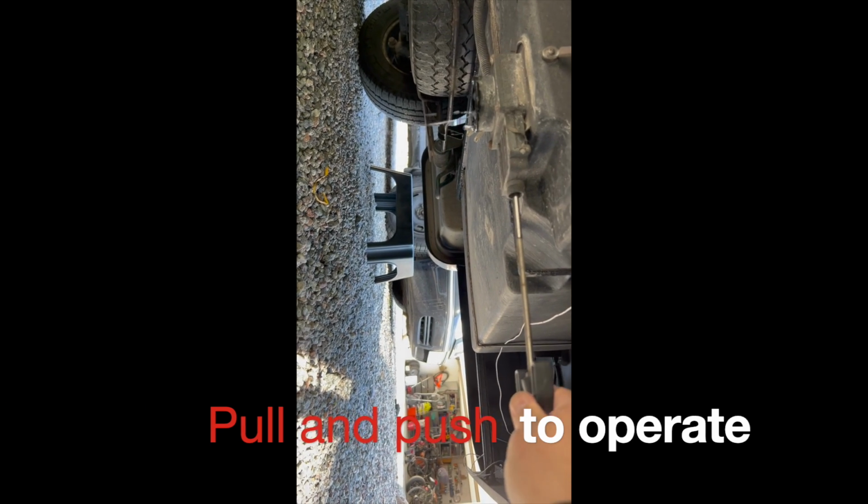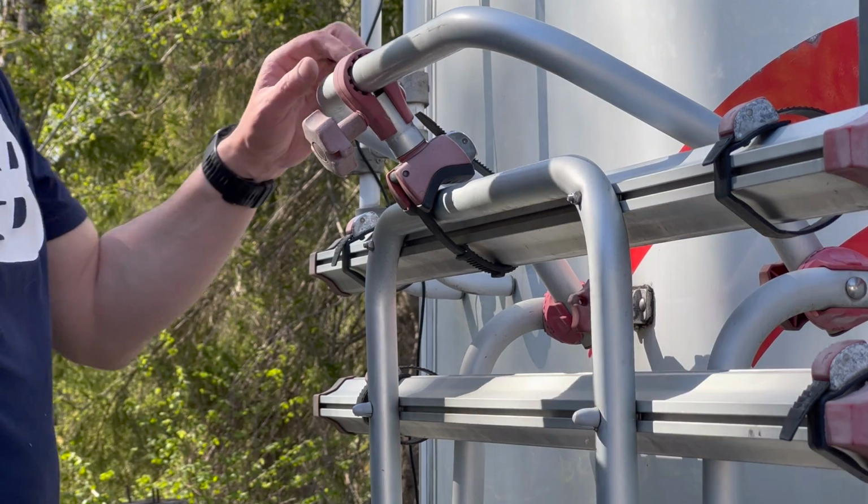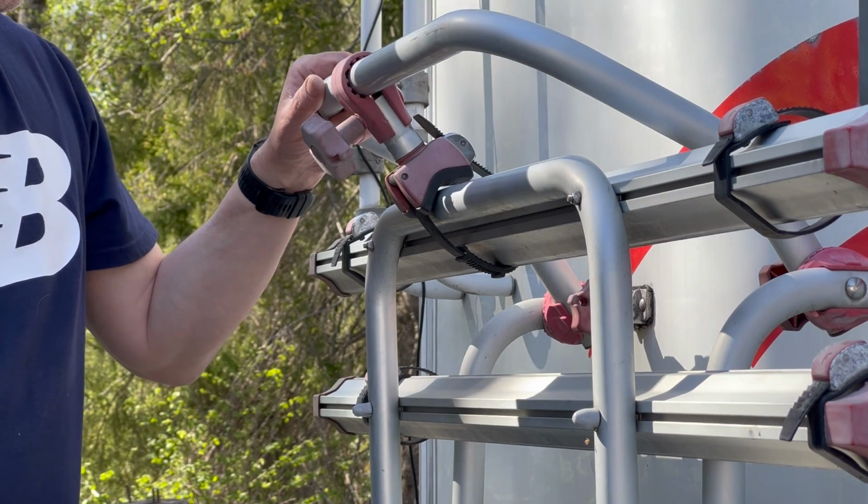You pull it up, there's a little bit of water coming out as you can see. Now it's open, and when you push it again, it's closed. Open, closed. Next is the cycle handle.